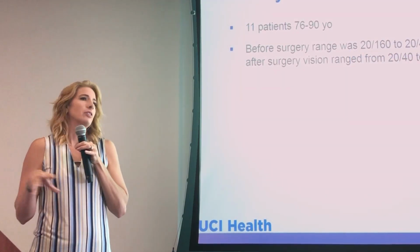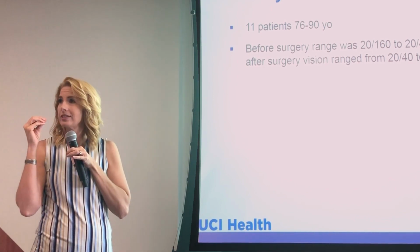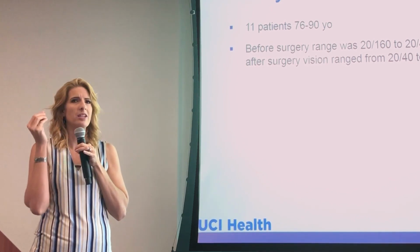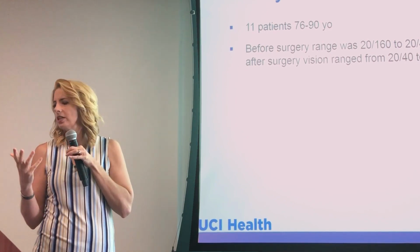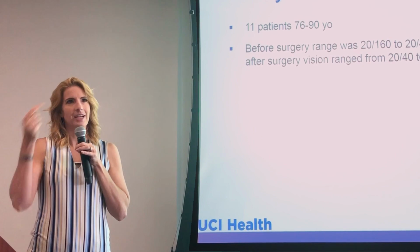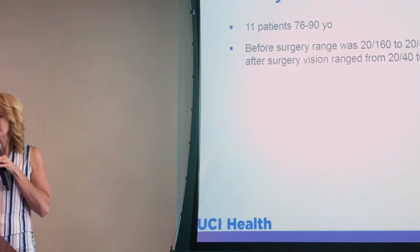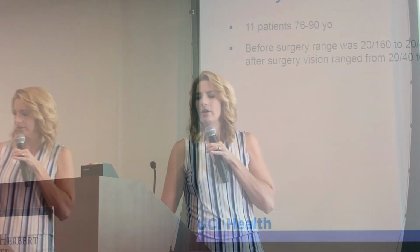Low vision devices are not usually covered by insurance, but with the implant, it is covered by insurance, most of it anyway, in a big way, and so is the rehabilitation. So here you have a process where instead of having to grab your magnifiers, it's actually inside your eye, and it's been paid for in the system, which is an amazing thing. But does it really work? Four patients out of those 11 achieved four times improvement. Now here's the crazy thing: the telescope only does three times improvement.